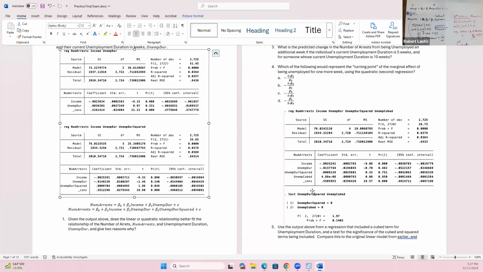Here, if I asked you which one's larger, you can tell me which one is larger. They include the same controls, but what have I included? One additional variable. So what has to happen to the R squared? Even though to the fourth decimal it looks the same, I know that the R squared from the model where I included the cube term has to be higher.